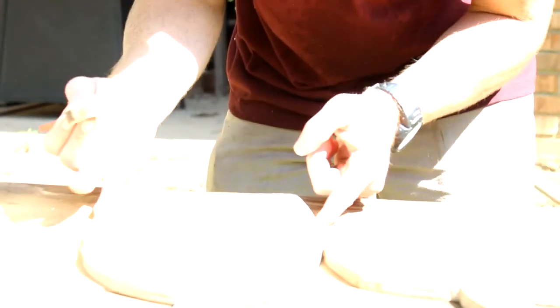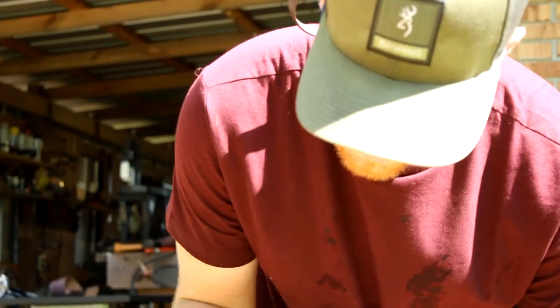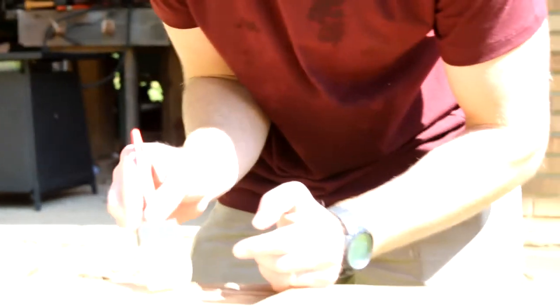All right, what you doing? Just putting the primer on it? Just putting the primer, let it dry, and then put a pretty coat on there to make it look like a pumpkin. Try to.